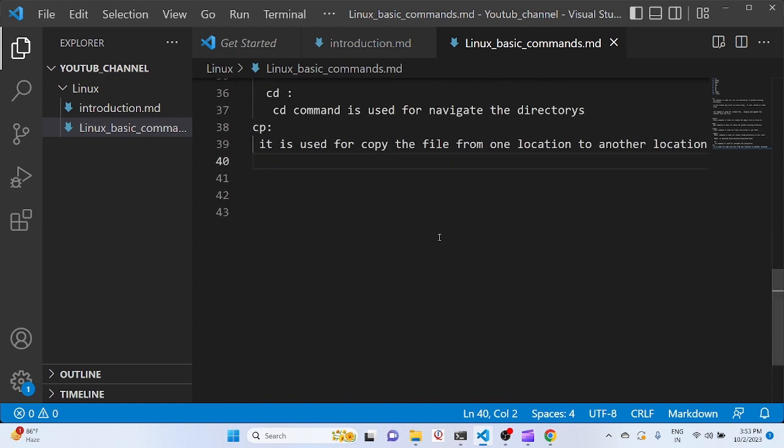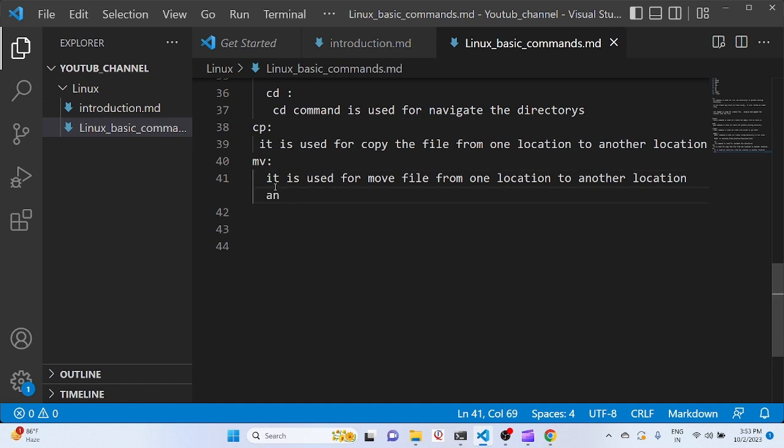The mv command is used to move the file from one location to another location, and also used to rename the file name. So let's see.